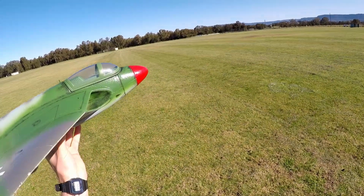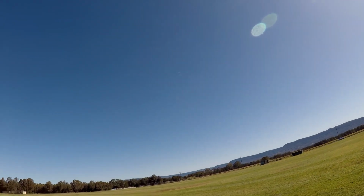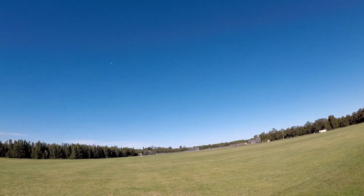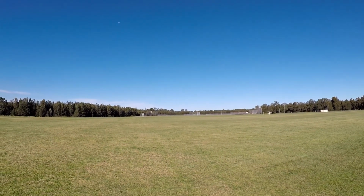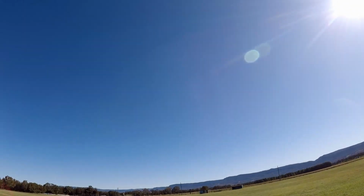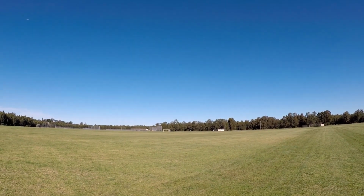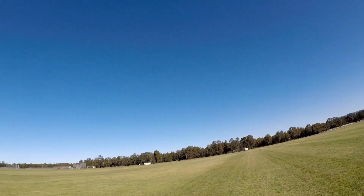Got some bowls. Yikes. Yeah, she got some bowls, this girl. Into the wind. No, with the wind. Here, coming into the wind. Jesus, that was barely over half. That was like probably 70% throttle. Well, looks like I got my CG pretty right. That's into the wind at about 30% throttle. I say about because I'm looking at the plane and not at my sticks.